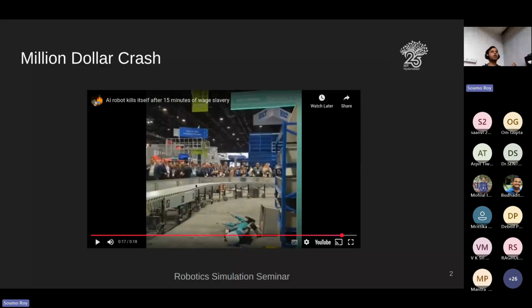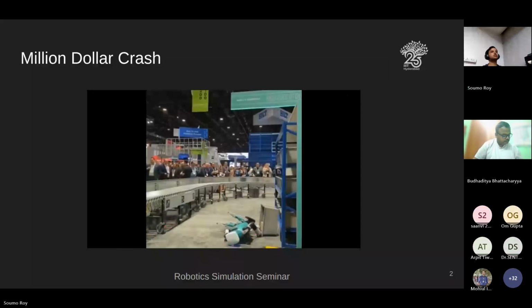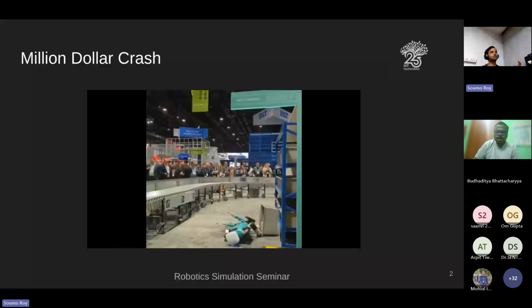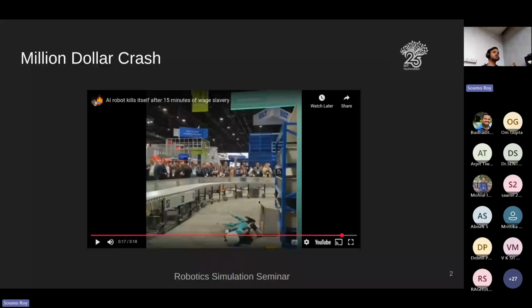Think how people would perceive this if your robot just fails midway. This would not be a good thing from a demonstrator's point of view, and from a scalability point of view where you want to deploy robots in the real world. So the question is, what can we do so that this kind of scenario does not happen again?